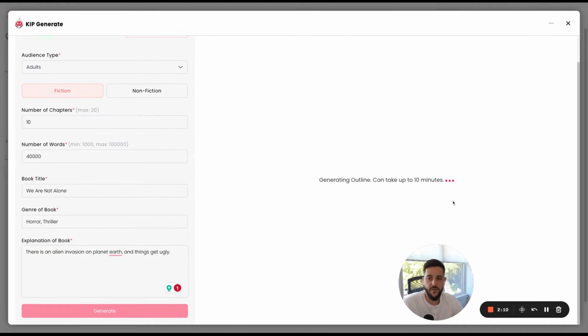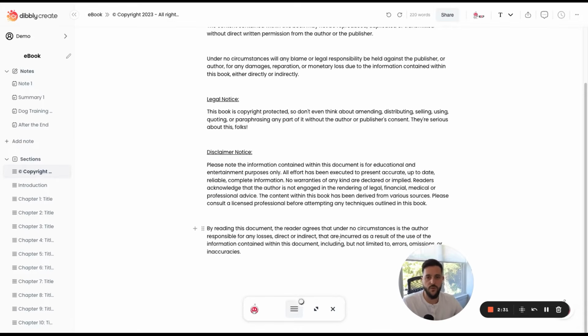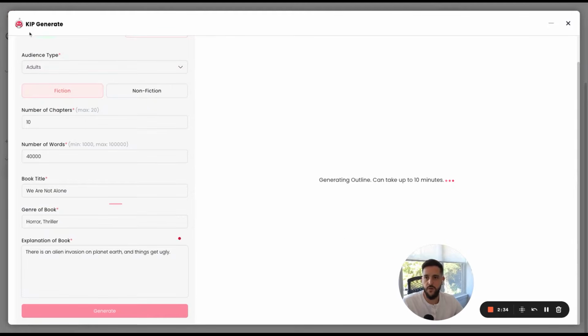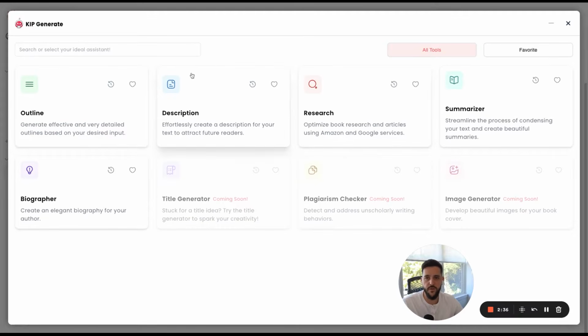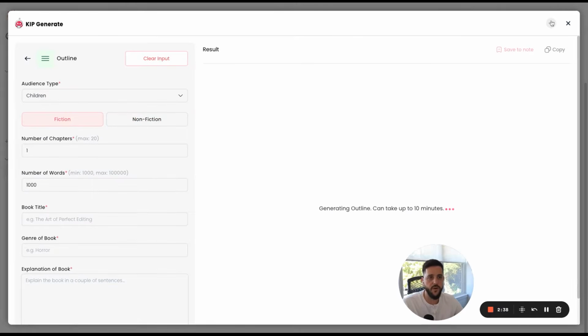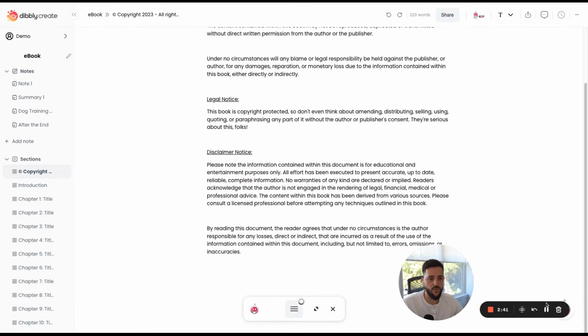And now with outline generation, specifically fiction, it can take some time just because there's a lot of content it's working on. It's hashing out the characters, the scenes, the locations, the descriptions, everything. And I'll show you that. And again, while this is being worked on, you can minimize, continue doing your work, start another tool, start generating some other content. But you don't have to stay here. So I'm just going to pause and we'll come back as soon as it's done.